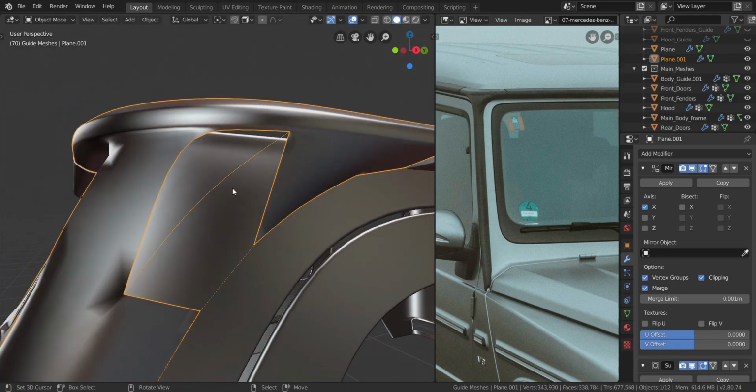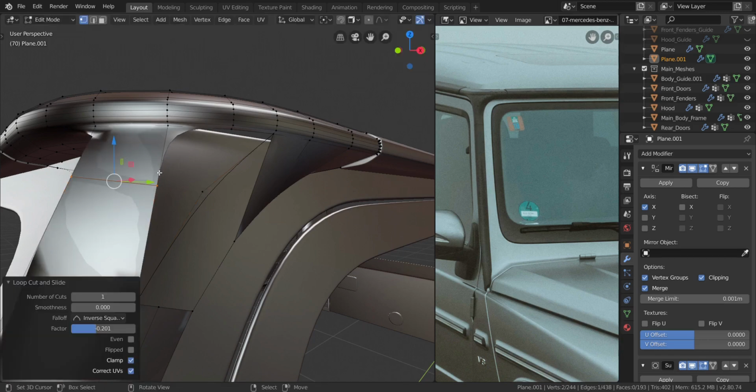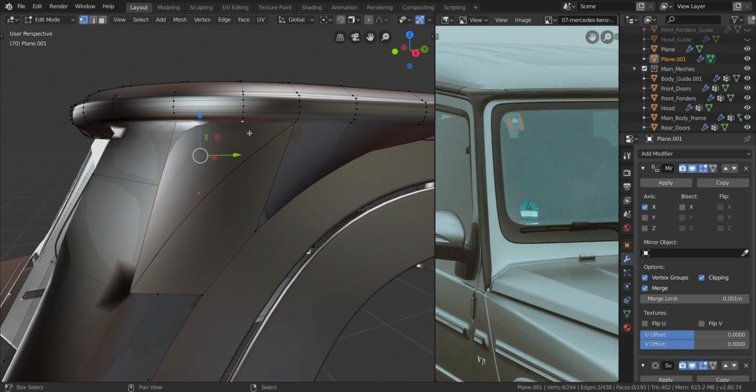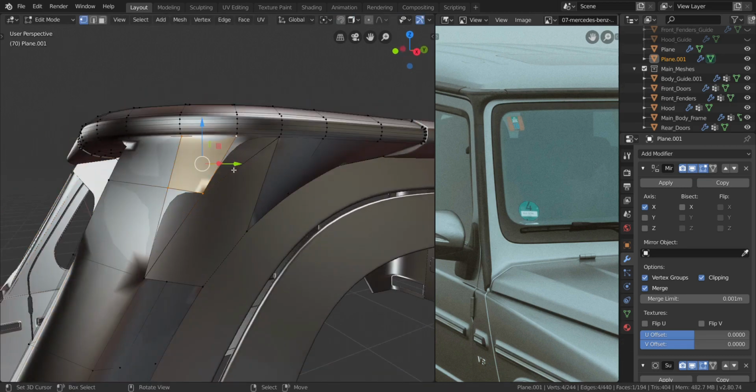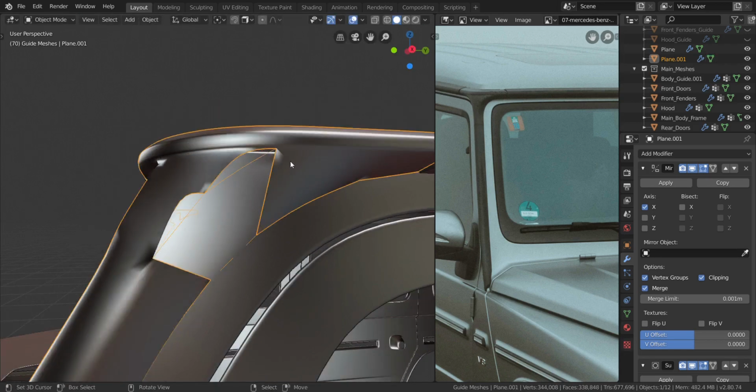Yeah, let me see. If I press Ctrl and R3 here, add one in the middle here, or right here, and let's take these four and press F now. So now we're left with this side. We need to have a quad over here. But if I do this, this will be a strange quad.